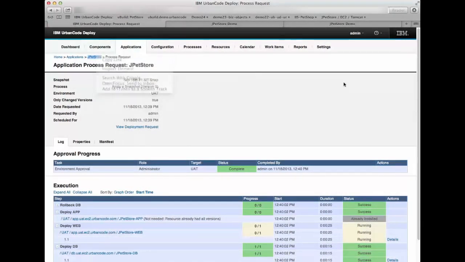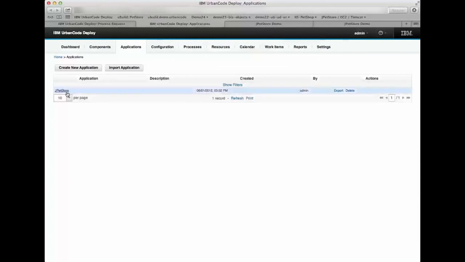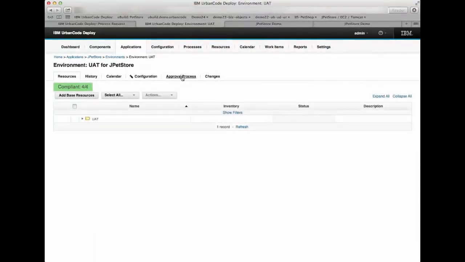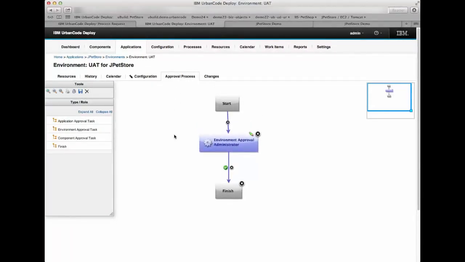Now, I guess one of the things I could do here is look at that approval process itself. Approval processes belong to environments. And this one is done with the same process designer we used earlier. It's just my content over on the left that is different. It says start, get the administrator of the environment to approve.